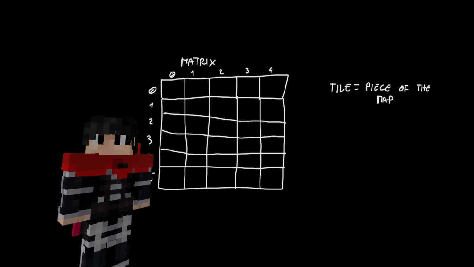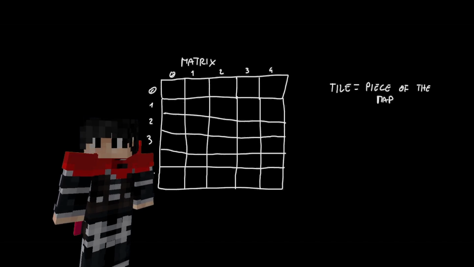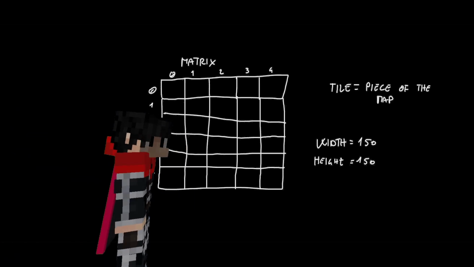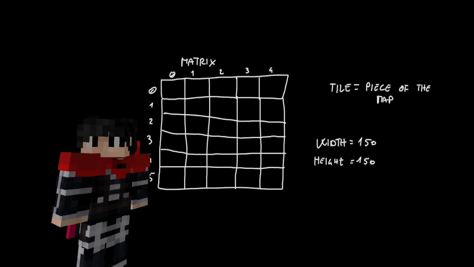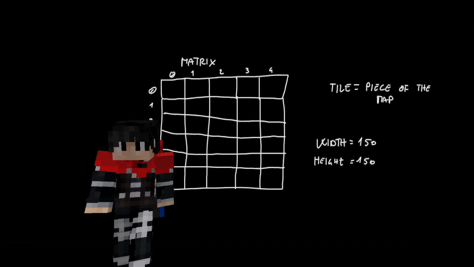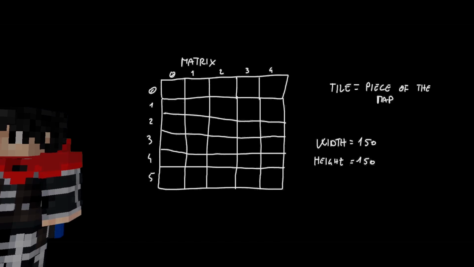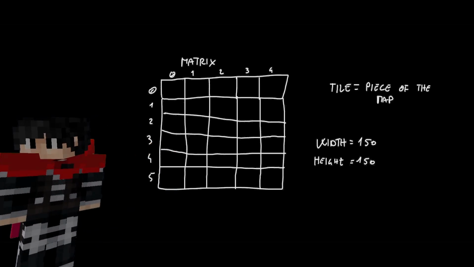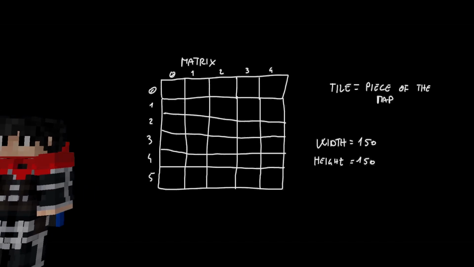Okay, so in this example I'm going to make a map of 150 by 150, so essentially it is not a very big map. And obviously with this size we cannot generate a very huge dungeon, but I only made it of these dimensions for the example. If you want to make a bigger map, you can do it. If you want to make a bigger dungeon, you can do it. For this example and explanation, I'm not going to do a very huge dungeon generation.